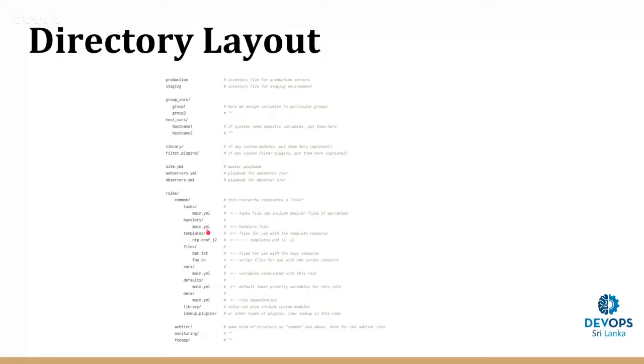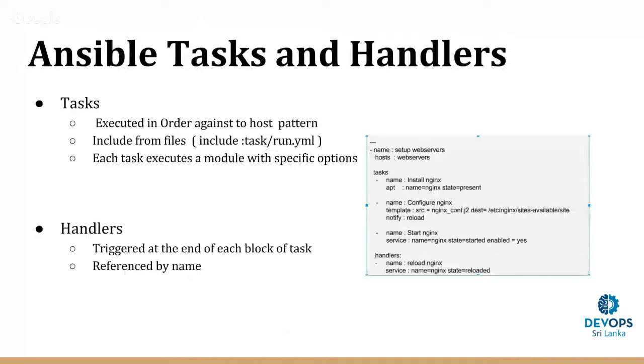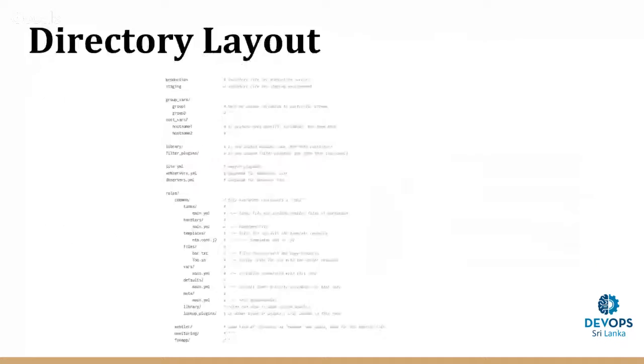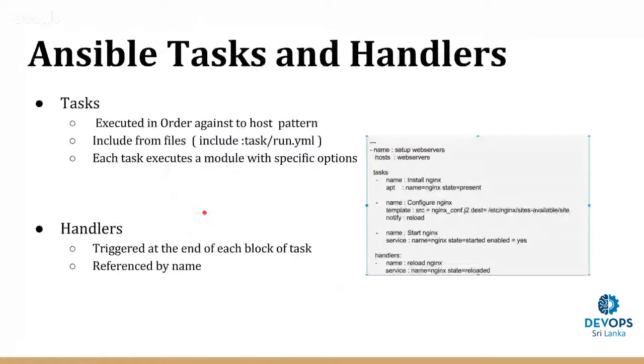In here, there are handlers. Okay, I'm going to the next slide. I think that's the better way to describe these things. On the next slide, I talk about Ansible tasks. You can see the tasks folder has the main YAML file, or the site YAML file also. You can define the tasks. Let's say you are going to define a task in here. The task is actually the main thing you are going to run in an Ansible playbook.